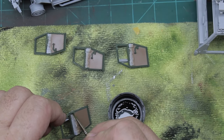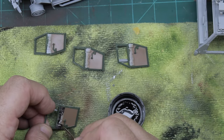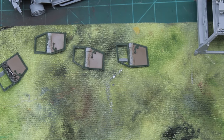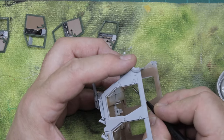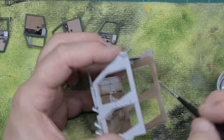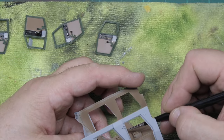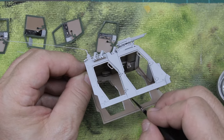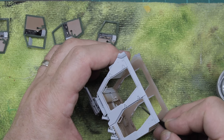Once I got done with the green parts and the tan, I started working on all the black details. The main colors inside are the NATO green, a brownish wood tan, and flat black. From there there are some handles and different straps to paint in various colors. On the perimeter of the vehicle, along the edge of all the doors, you can see a gray line — I went through and just hand-painted that. There are no details on the model for what that is, so it was just a matter of painting it so it was visibly created. Definitely a small brush and delicate painting time.